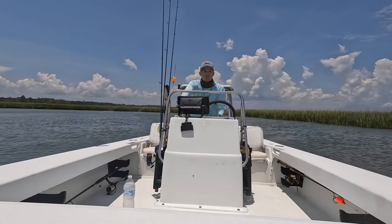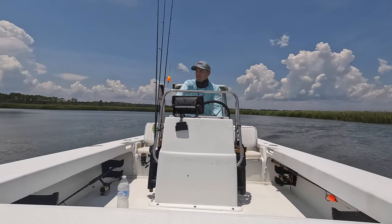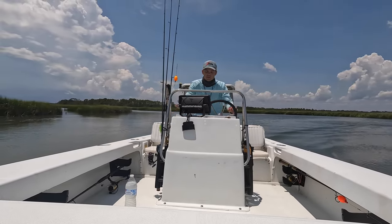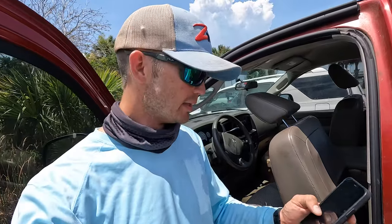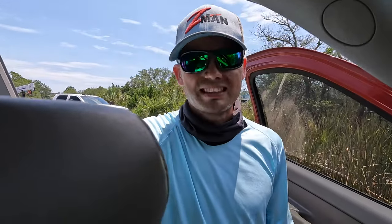I'm going to go ahead and call it right now — I've got a thunderstorm coming in. I've been shooting between the storms as it is, I'm not going to take any chances. It's been a hot afternoon, overcast a lot of it, still able to find a few redfish. I'm opening up my truck and trying to let it breathe a little bit because it is just toasty in here. My phone is saying 91 degrees — hot day, but I'm still out here. The fish are still out here and they're still biting. You just got to know where to look a little bit. Sometimes it's just going to be a slower bite, but you still catch them. Sometimes you just got to bear the heat, especially here in South Carolina. Having a good hat, some sunglasses, lots of sunscreen, and that gaiter. Thanks again for watching.